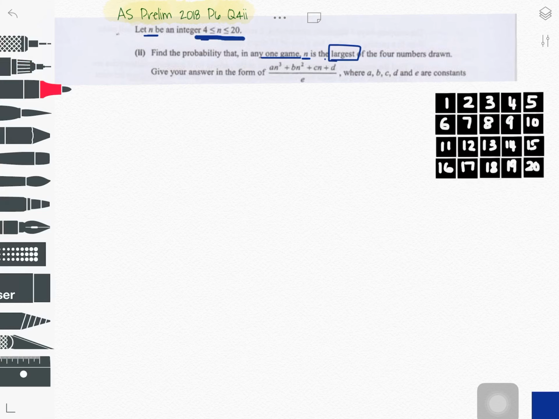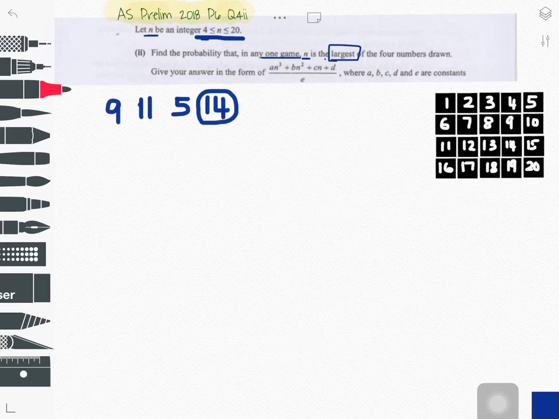Let's say my largest number is 14. What could possibly give me the largest 14? Okay, let's just do a selection. Maybe I'm starting with a 9 and then I'm taking an 11 and then I'm taking a 5 and then let's say I go for the 14. So in this case 14 is the largest number. So now let me write the probability for the case of 14 here. 14 is my largest number.